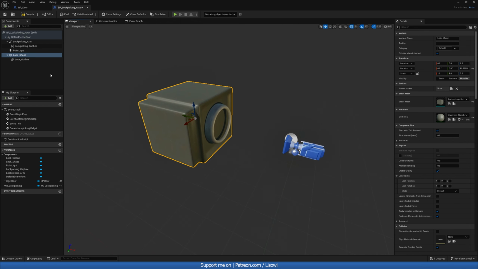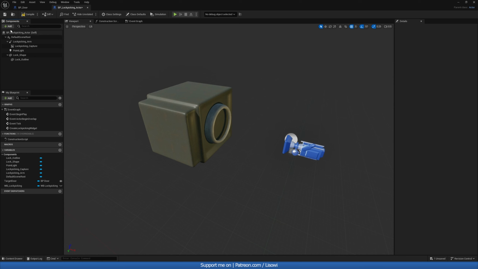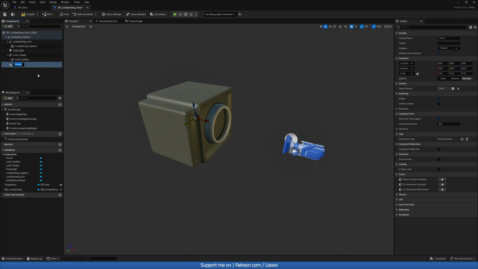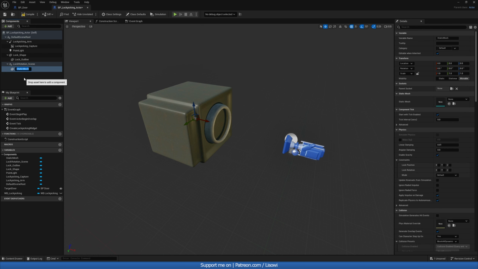So we're getting there. Next, we'll go ahead and create a scene, if I can spell it correctly, a scene. And this scene, we want to call our lock rotation_scene. Awesome. Okay. In here then, while having this selected, we want to click add and we'll add a static mesh. And we want to name it our lock.